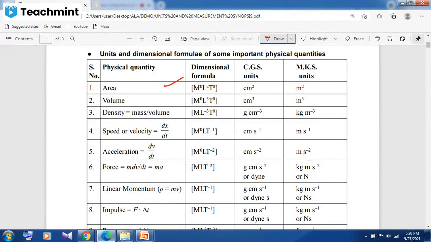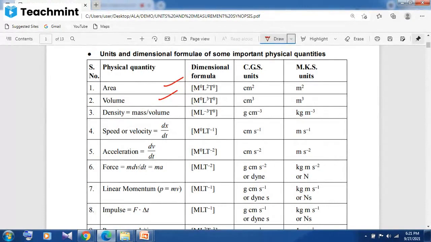So let us go for next, volume. You should know this too. Right now we are discussing in a general manner what things you should know in physics, like units and measurement. Volume of a cube you should know. Thereafter, volume of a sphere, 4 by 3 pi r cube. Like that, many geometrical shapes are there. That is also like homework, students. If you make a list of that in your notebook, as points, it will be very helpful to glance at whenever you're free.